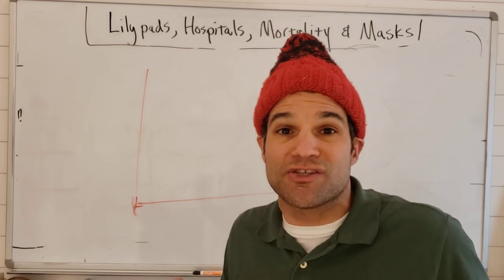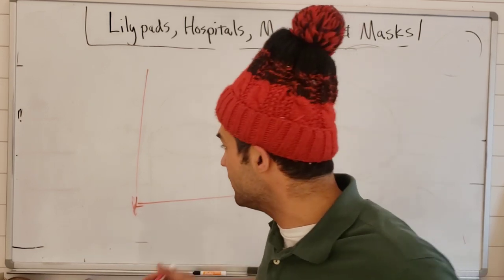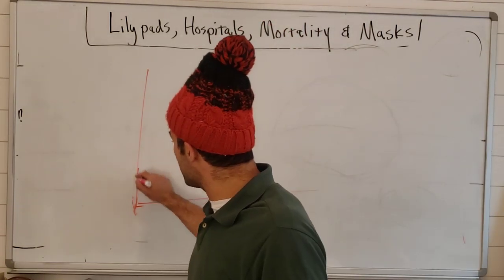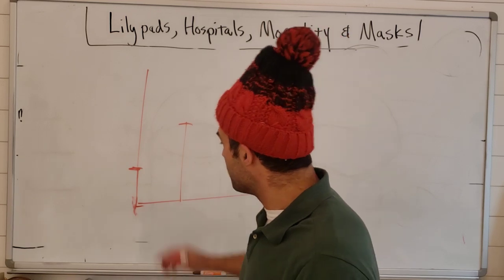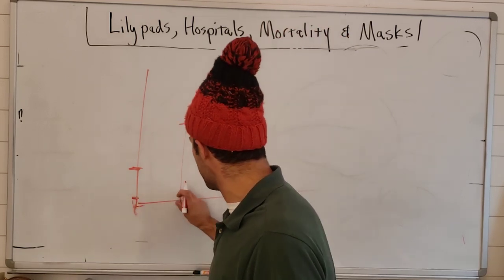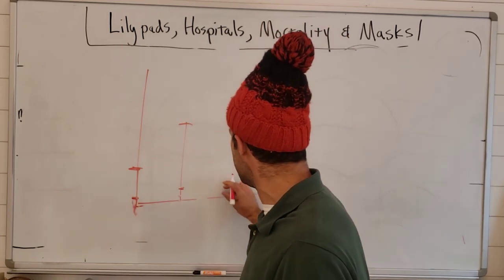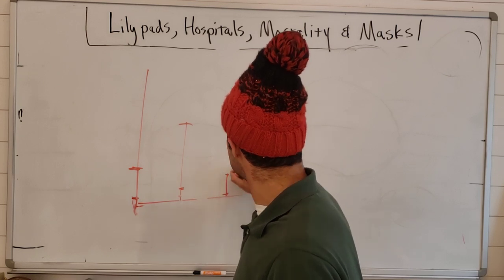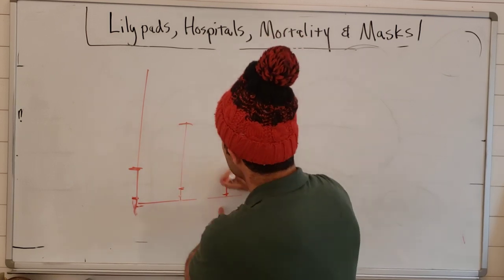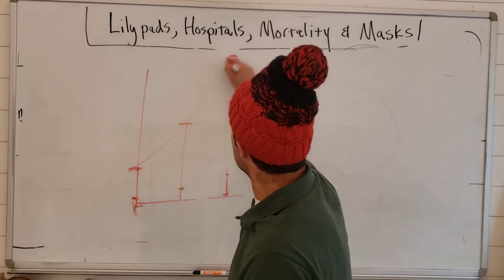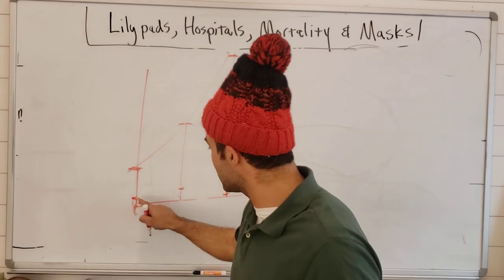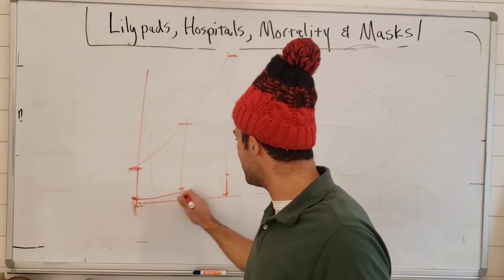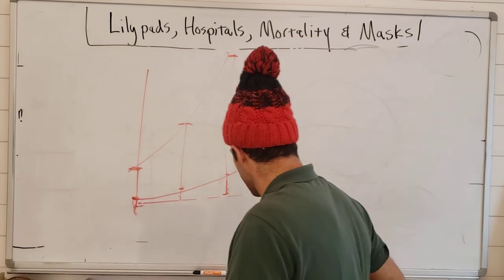And this is because viruses also grow exponentially in your body. So if you start with this much virus, guess what? Over here, you're going to have this much virus. But if you start with this much virus, over here, you're going to have this much virus. And over here, you're going to have this much virus. Okay? So that compares to this much virus. So if you get a lot of exposure, someone sneezes in your face, versus a little bit of exposure, someone sneezes in your face with a mask, okay?